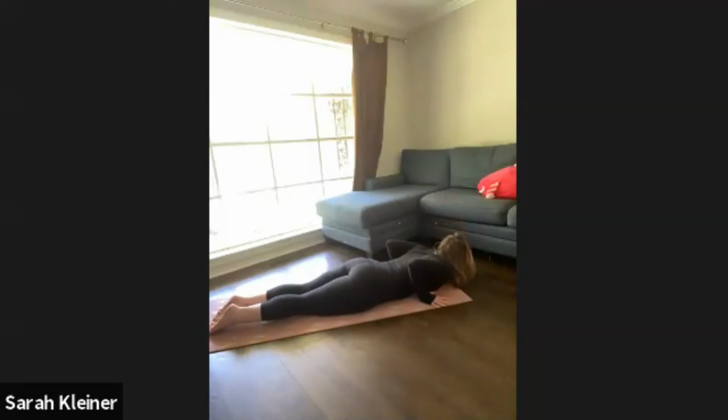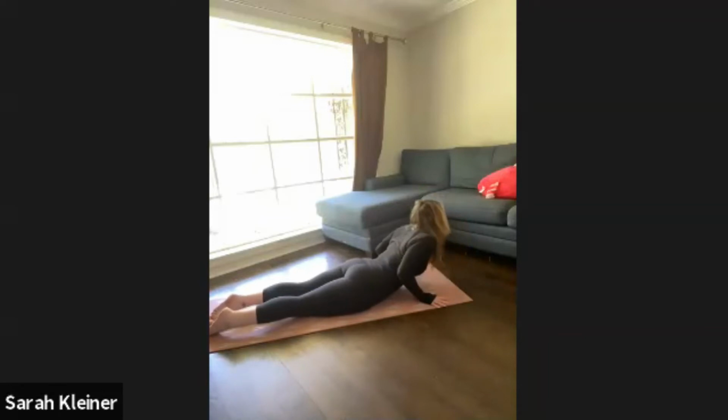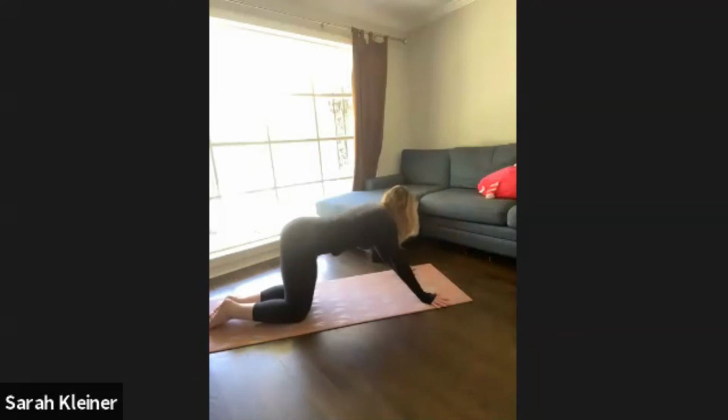Slide those thumbs back in line with the chest. And then inhale to your back bend, up dog, cobra. If you wish, you can do something different. Exhale back again, child's pose.